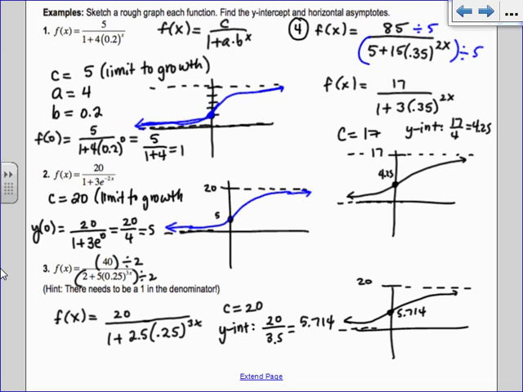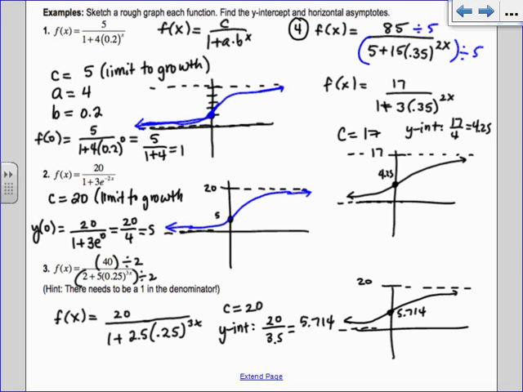So what if you had a minus? I guess you could have a minus in here, like 1 minus. What would happen then? I think it just changes your Y-intercept, but I think it still has the same limit to growth. So I think it's just the Y-intercept that's a little bit different. And it's been a long time since I've done logistic functions. I haven't taught pre-calc since 2009.